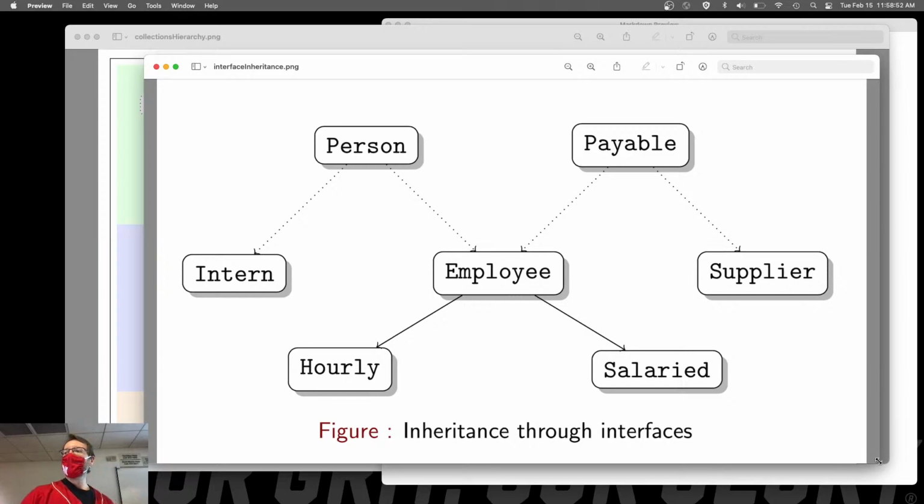But then I also have interns over here. Interns are people. They're not always treated like people, but they are people. So what if I put that into a hierarchy, though? Then I couldn't have, say, a supplier. A supplier is somebody that I pay, not a salary, but I still pay them something because I need something from them.